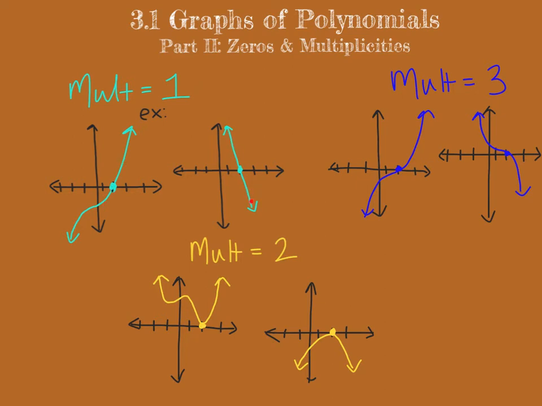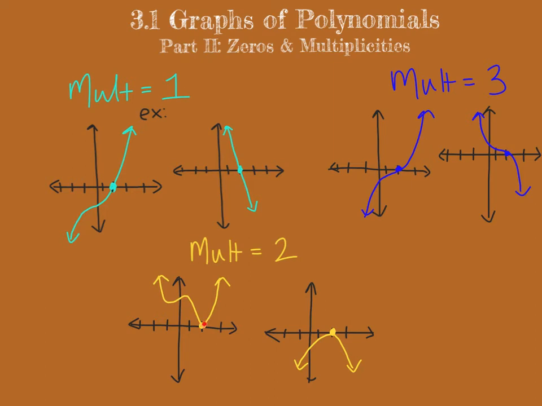Sometimes it could just be a linear function or it could be something else, whatever. But at the zero here, when x was 2, in every example, our graph crosses straight through. When the multiplicity is 3, the next odd number, our graph does go through, but it doesn't go straight through. It kind of looks like a cubic there, and it squiggles a little bit either way. So it does, again, cross the x-axis, but it kind of squiggles. And then when our multiplicity is 2, or any other even number, our function does not cross the x-axis.